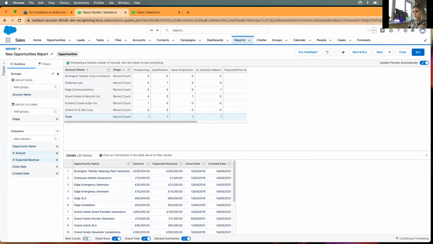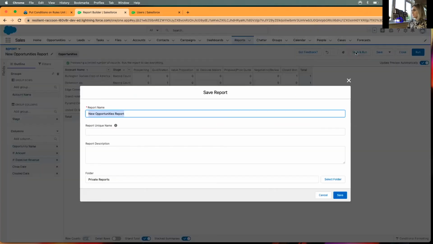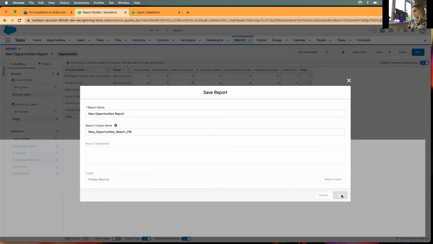So let's see, we have it like this, or I can close this. And I just need this report later for my Lightning record pages. And let's say, sure, we can save it like this.